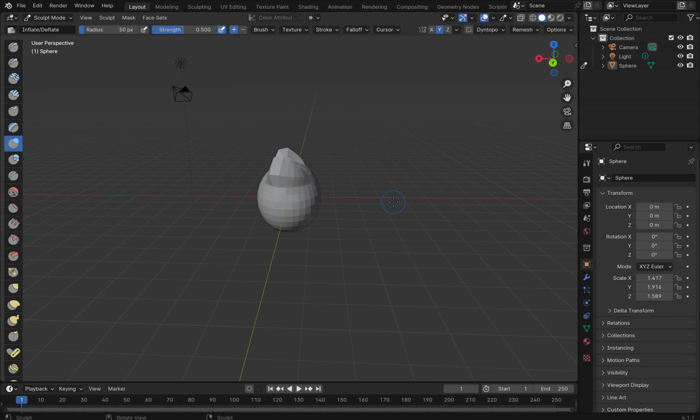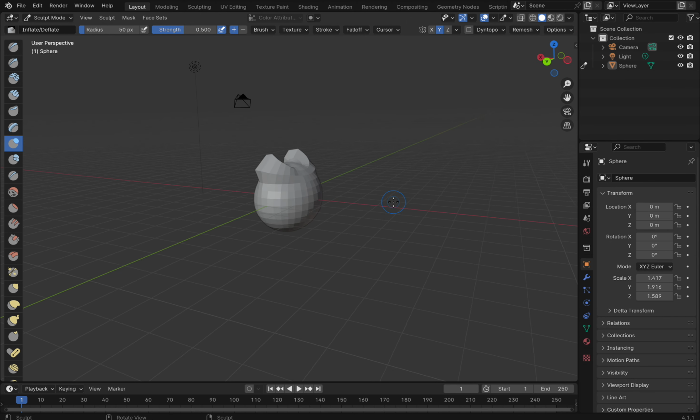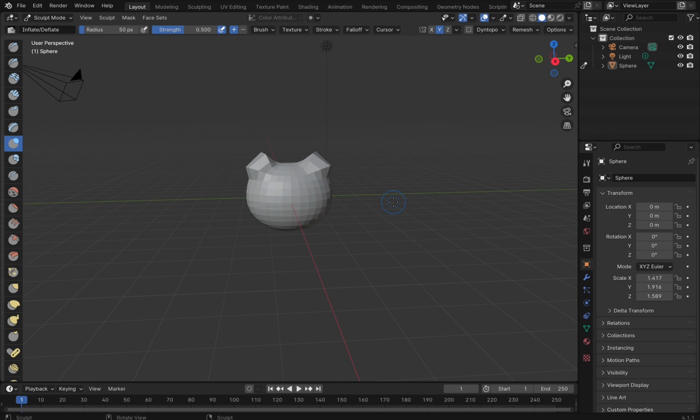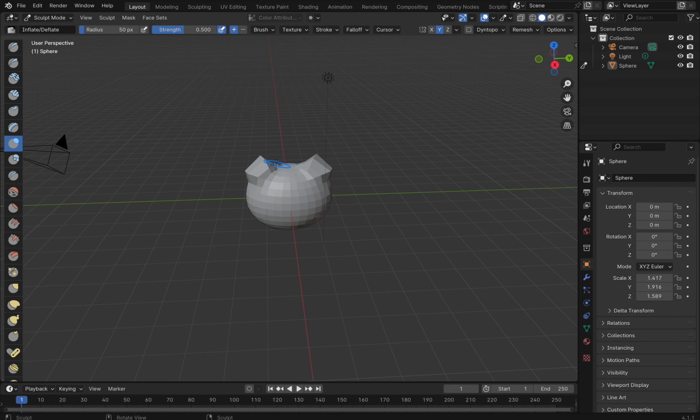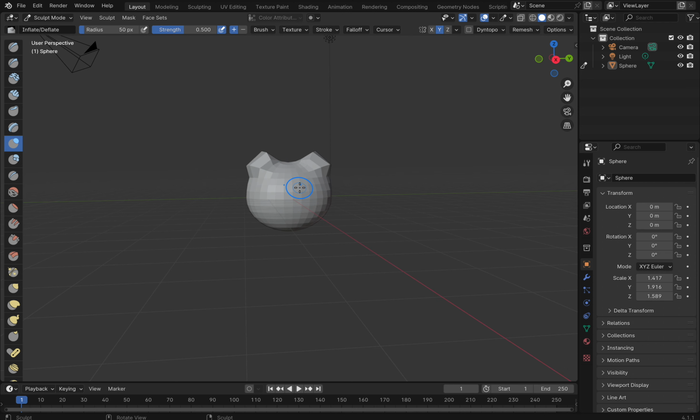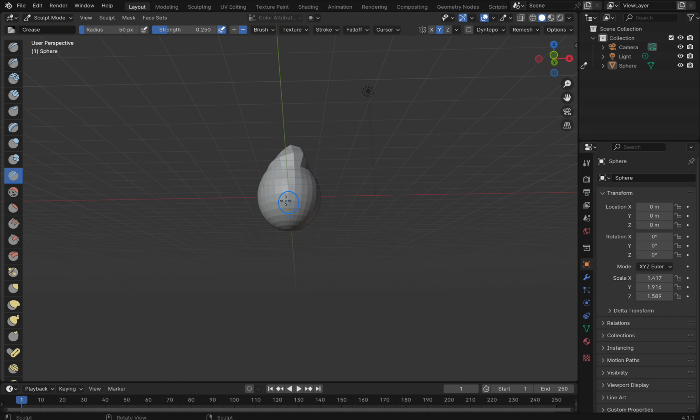Now that I got her ears, I want to edit. I want to retouch the shape of the face. So I'll go to crease and I will shape her face.